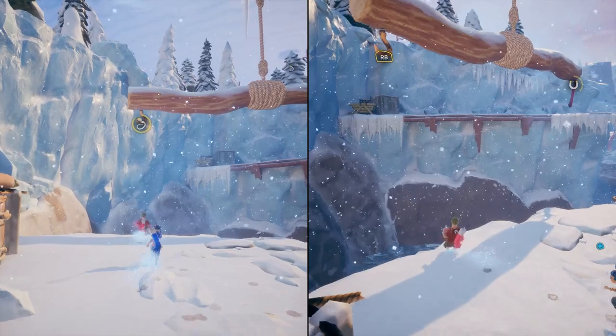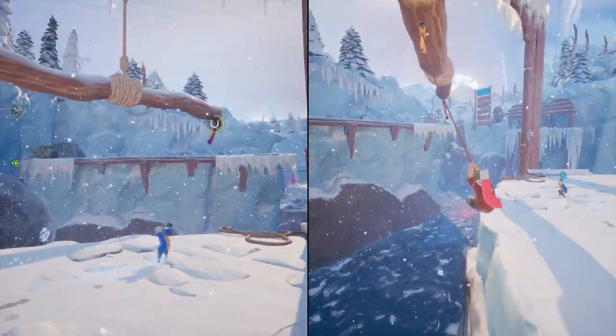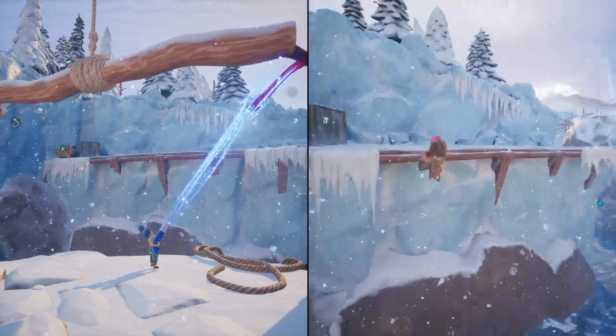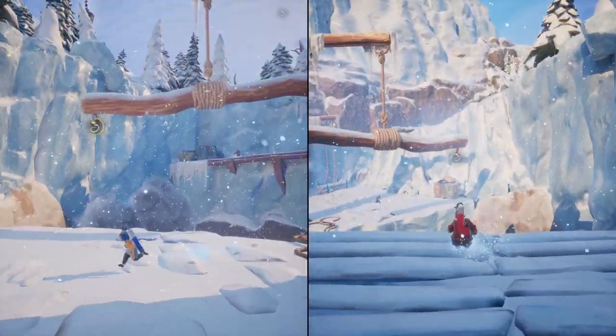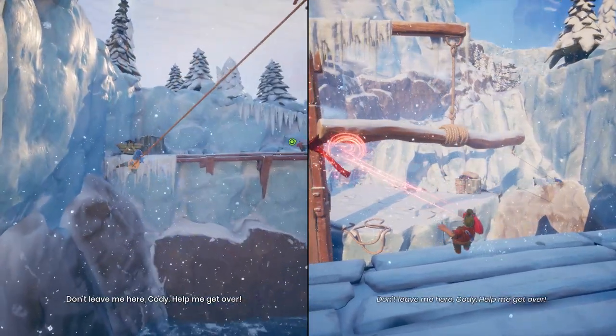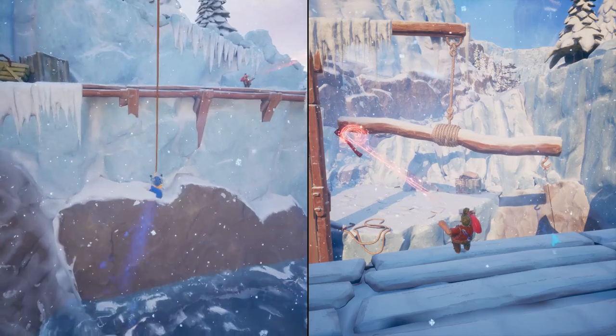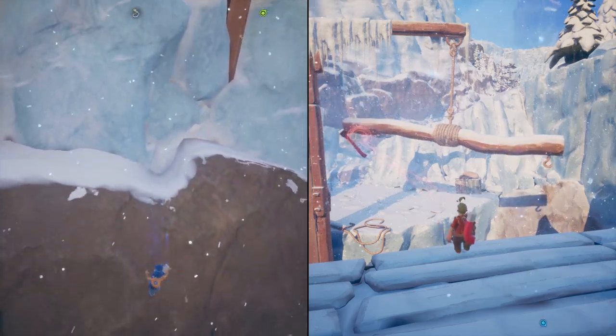No magnets required for this one. I think you gotta swing over. Oh, okay, I see. Oh god. Okay. Nice. Sick. And now I gotta get on here, and then you gotta pull it. Yeah. Help me get over. Okay. Oh no, man, I suck at that.